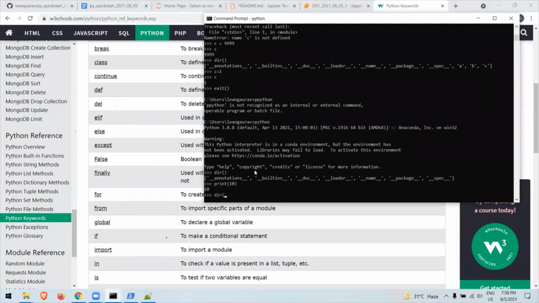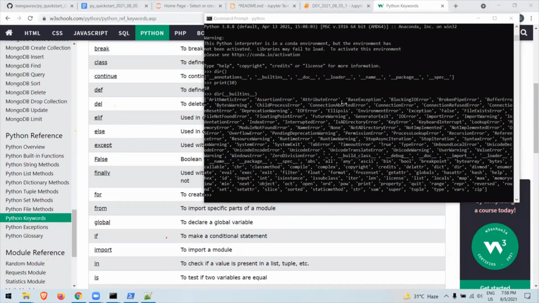So if you see over here, there are some special things with names starting with underscores. If I just do dir and inside the bracket, I also put this thing, little thing over there, and yes, function is correct. So you see something like this. Now do you find print over here? Yes. So print is also an identifier, but it's a built-in. Python has already created it for you so that you can use it. You don't have to write it yourself. Got the idea? But apart from that, there are a lot of other things. Did you find any dir written over here? No. So where did it come from? Can you find it over here?